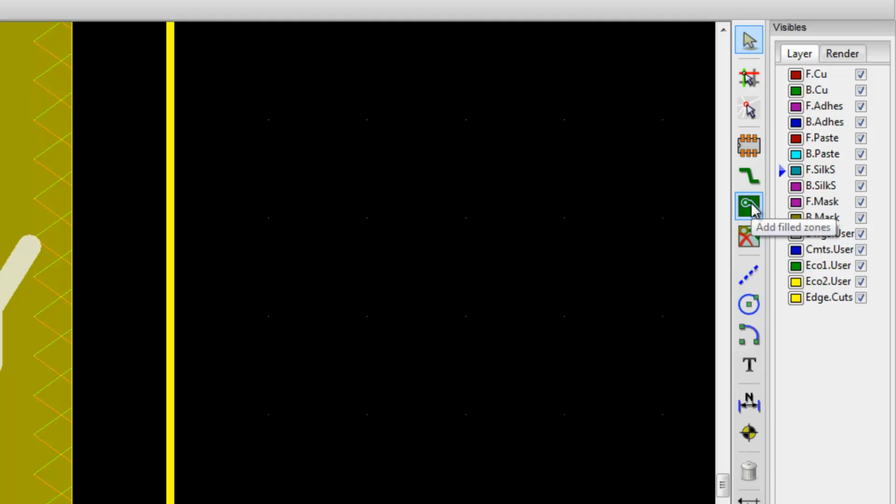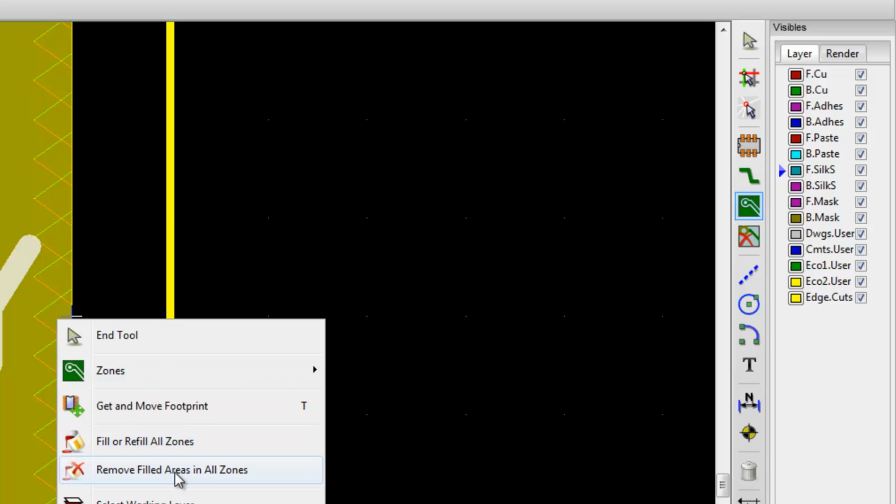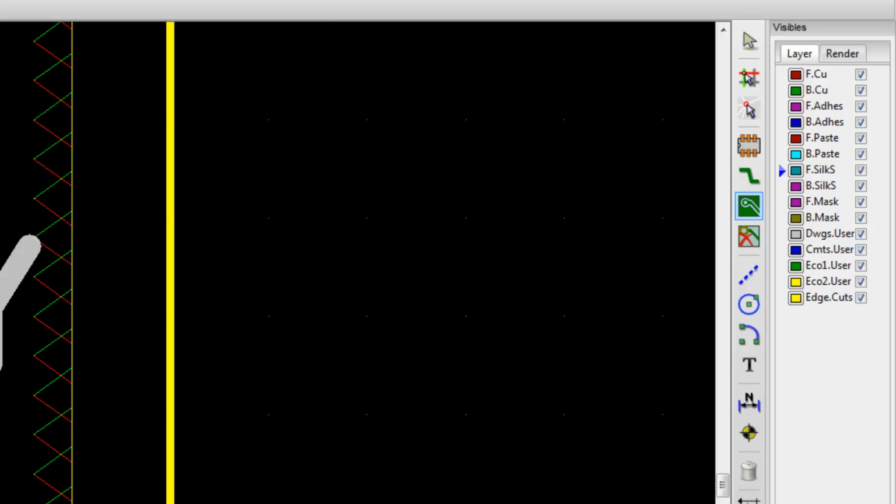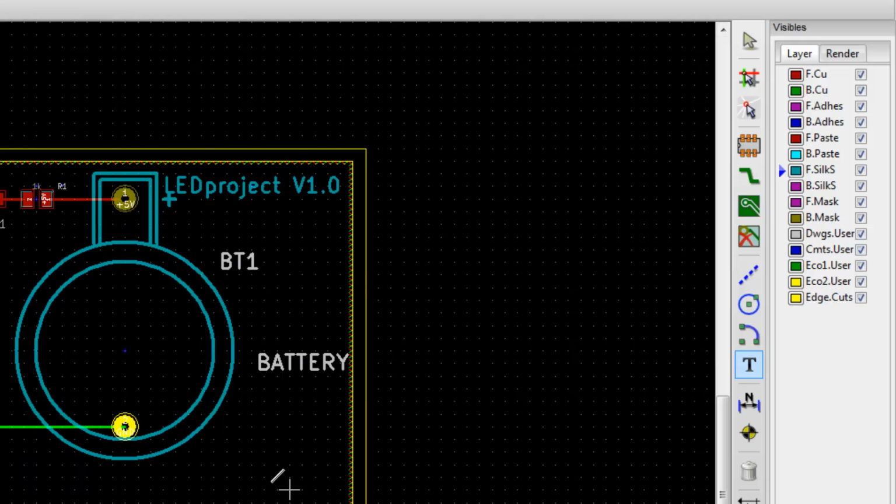Another thing that is very good to have is an indication of which side is the top side and which side is the bottom side. Usually you write that somewhere in the copper layer. But as we have created this ground plane everywhere, it won't show. So let's remove this for a while. Zoom in here, select this filled zone, right click, remove filled areas in all zones, like that.